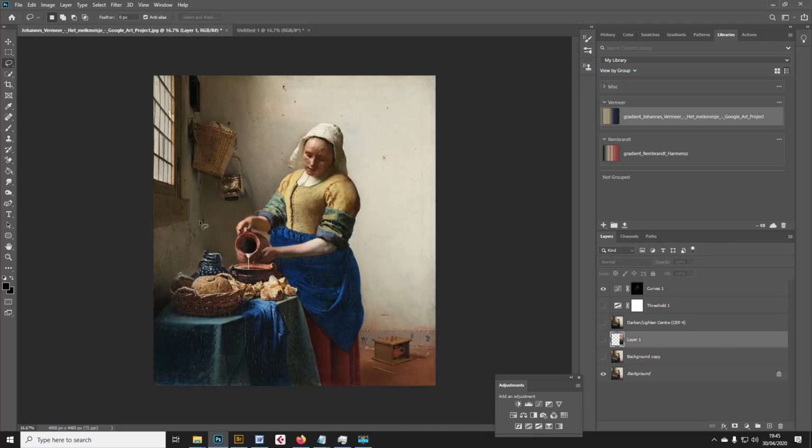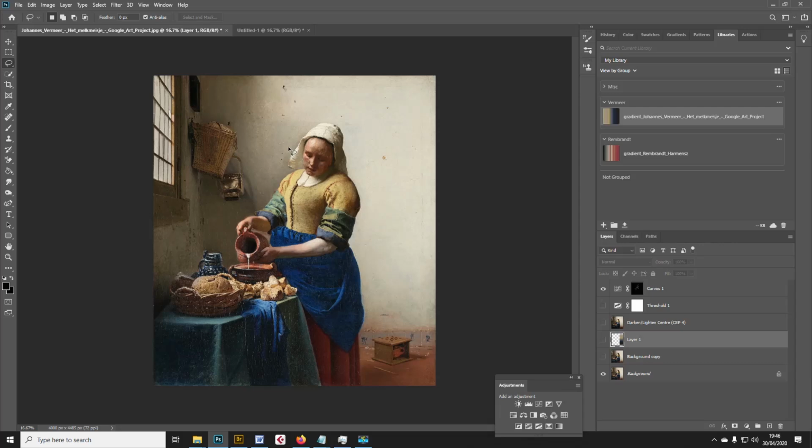And I think we think that she's making some kind of bread, maybe a bread and butter pudding or something like that here. But of course, the crowning glory of the painting is the way he's rendered the light falling onto the figure of the milkmaid herself. And I think this is what makes the painting so powerful and so affecting. Just this treatment of natural light falling onto the woman's face and her garments.